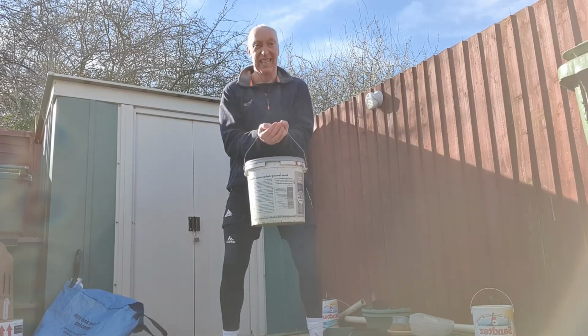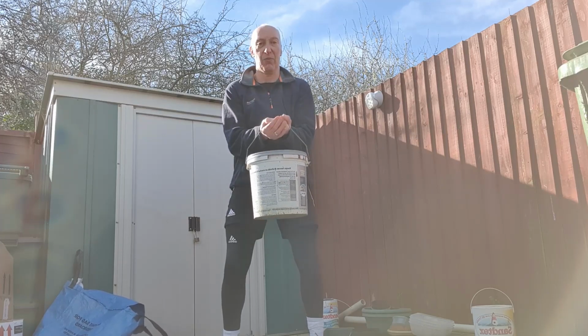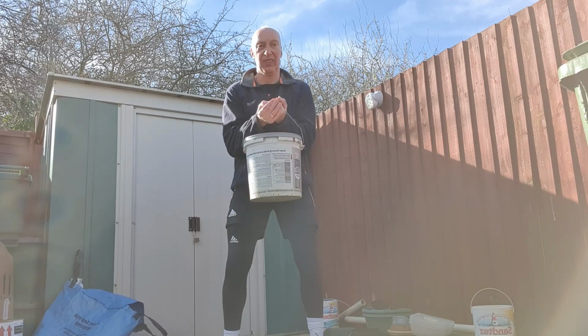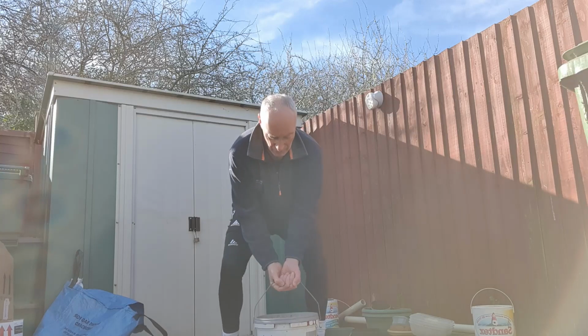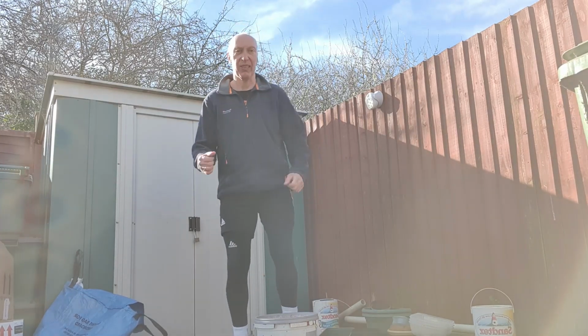This is better than anything. I've got no special kit, no exercise kit, just using stuff that's going to be around the house. Every household has got it. If you haven't got a paint can or something like that, then find something else you can use. Okay, let's do another set of squats.